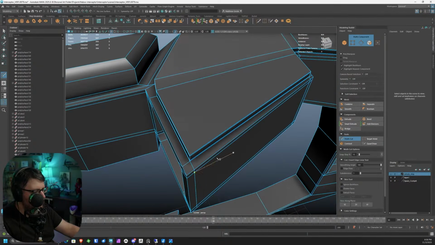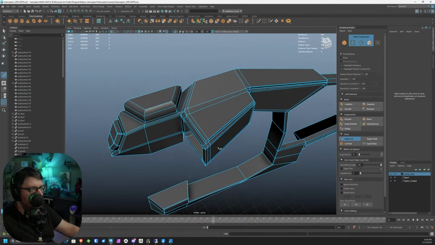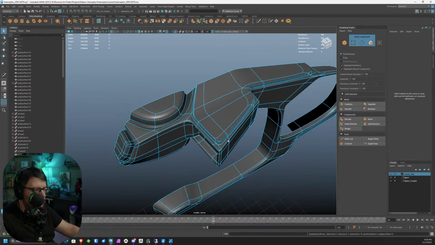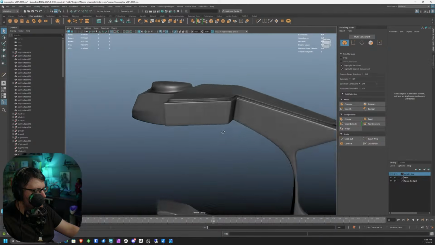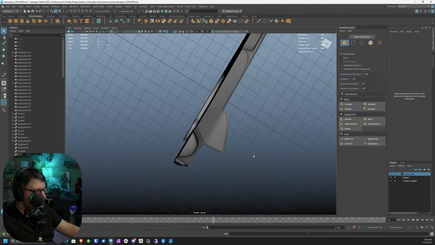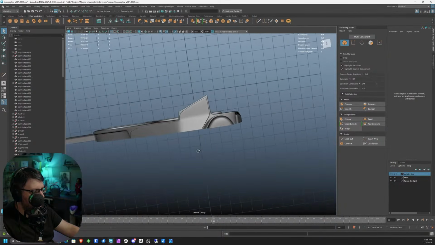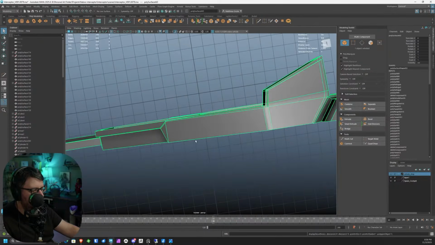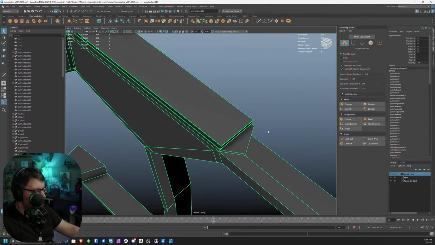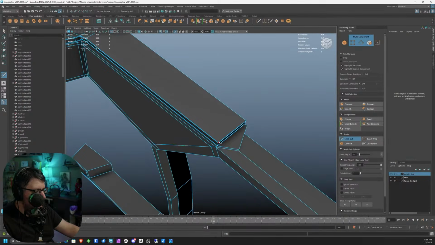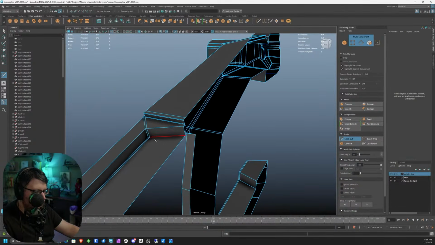I do want that a little bit sharper. Nice, I dig that. That kind of follows the sharpness of the ship. That's what I'm kind of going for here.